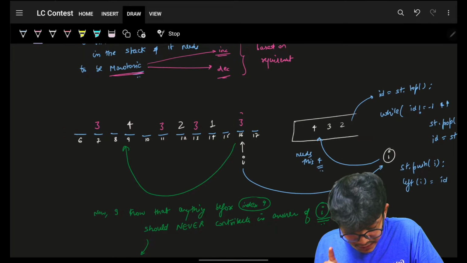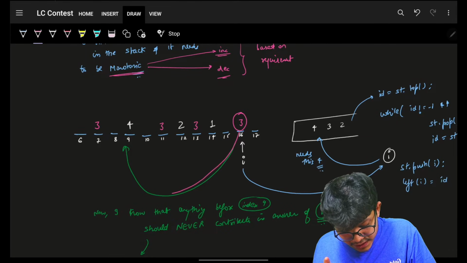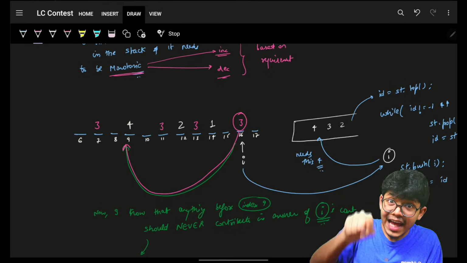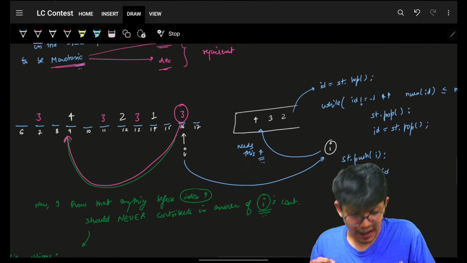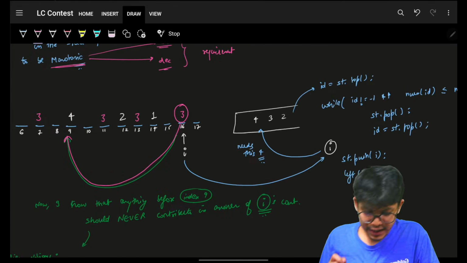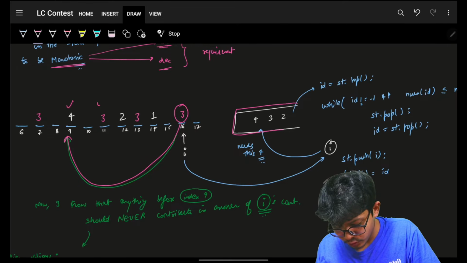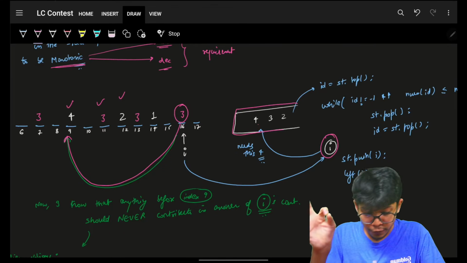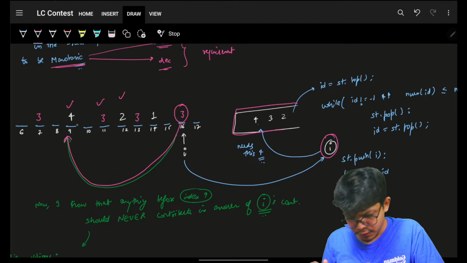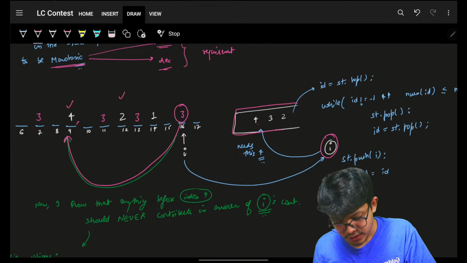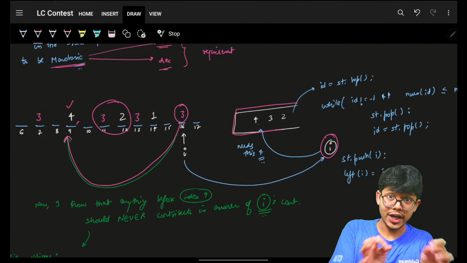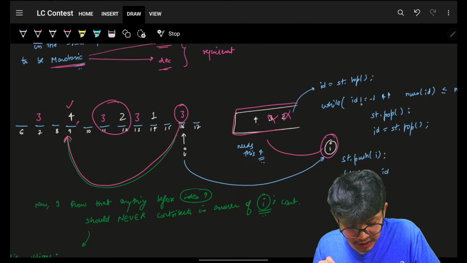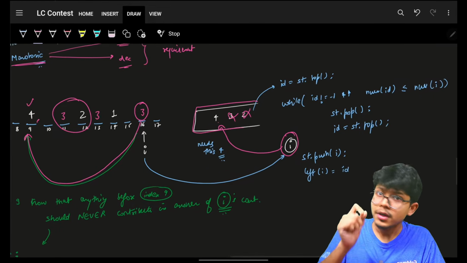What it was saying is that if we are at 3, we need to know the nearest occurrence of an element higher than 3, and that too in O of 1 time. So for sure we'll use a stack because it is a monotonic stack. Let's say in my stack I had 4, 3, 2. Now I am at the ith index. I am basically looking for 4, and that too I want in O of 1 time. So anything post 4 I should remove. Basically this 2 and this 3 I am removing so that I am able to grab this 4 in O of 1 time.